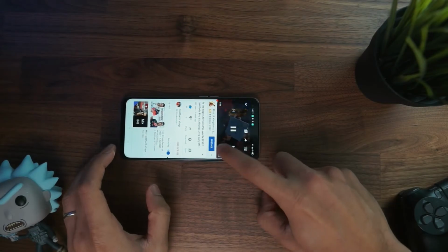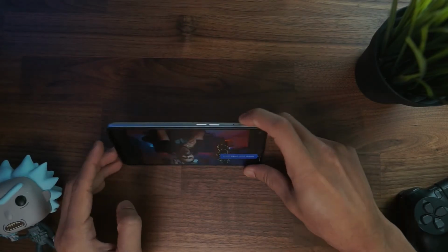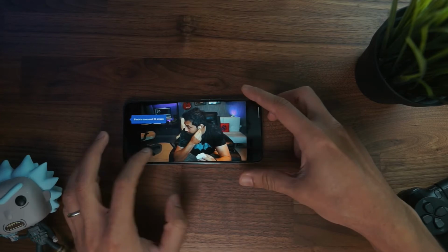The phone that I have here is the 8 gig 128 GB variant. Now this also has Realme's new version of the operating system, which I'm quite liking. It's a really nice experience. It is running the latest release version of Android, which is Android 10, which is really cool. This phone also has a 4300 milliamp hour battery, and it's got a Helio G90T processor inside it.